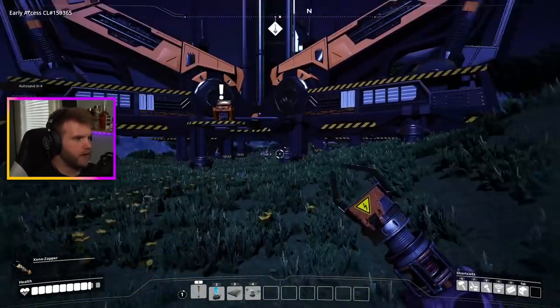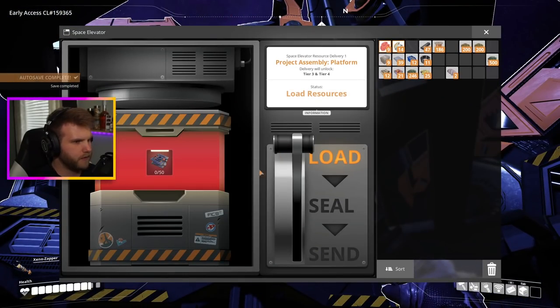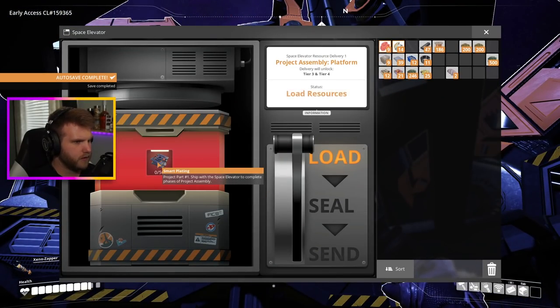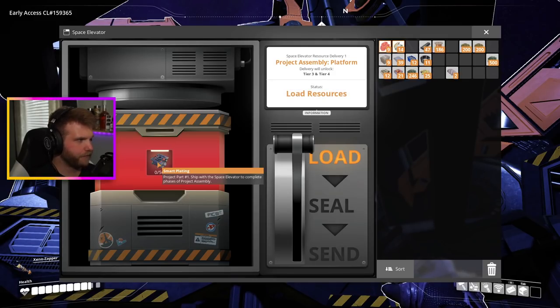Okay, so now we made that. How do I get up to the console, the configure space elevator? Okay, so smart plating. Project part one. Ship with the space elevator to complete phases of the project assembly. So I gotta make smart plating.